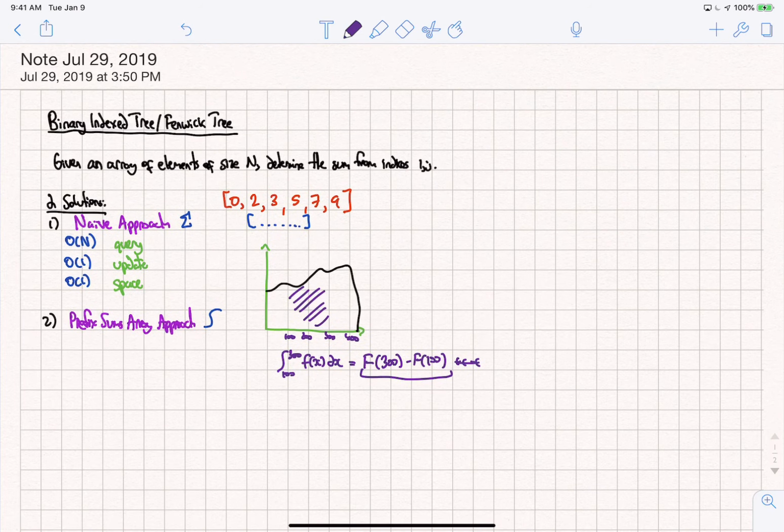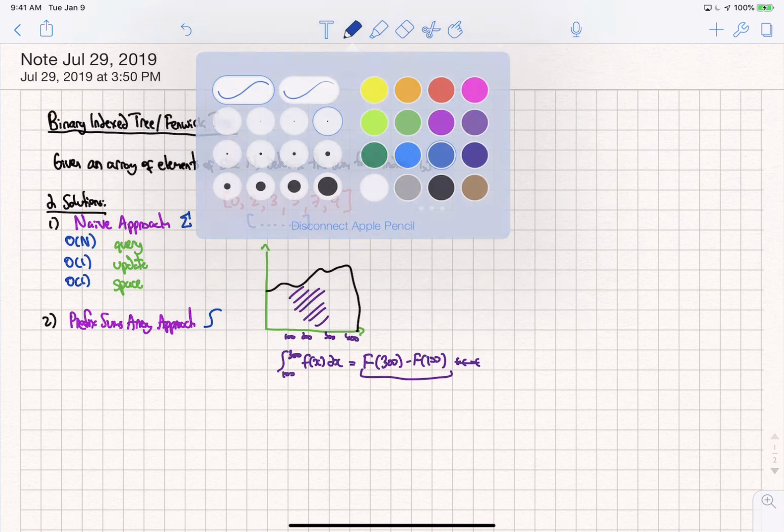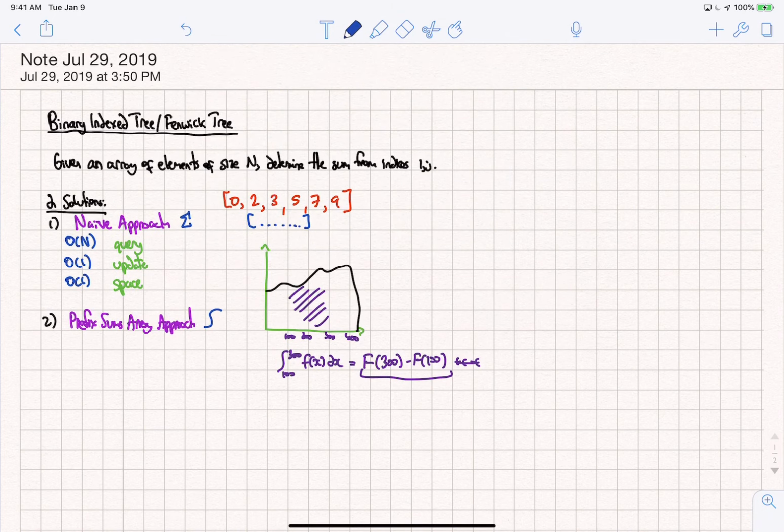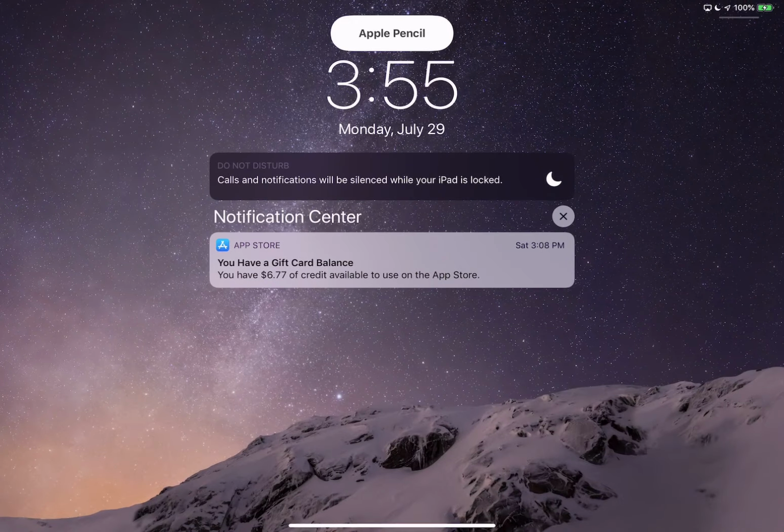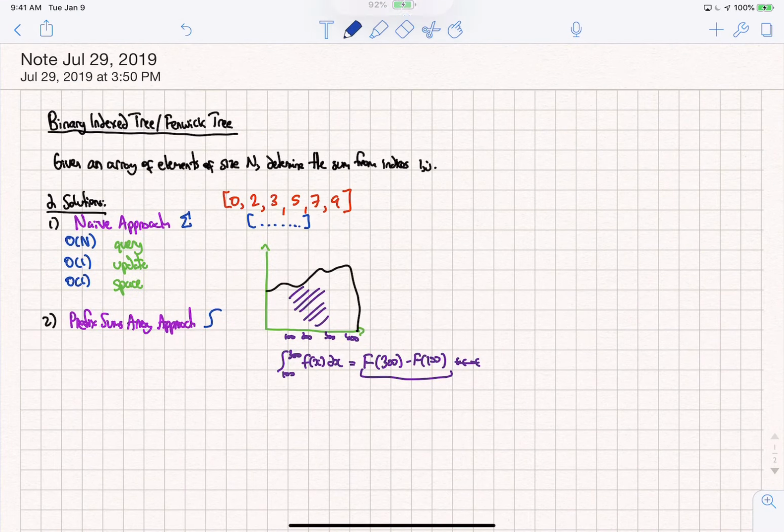But as we will quickly notice, we will soon notice that it'll actually take more time. It will take more time to actually compute it, because our query time will be O(1) because we already have the antiderivative. But in order to compute that antiderivative, we will need to have an O(n) update time. And that, unfortunately, is a little bit slow for our purposes. So we get O(1) query time, but we get O(n) update, and then we also need an O(n) data structure in order to facilitate all this.